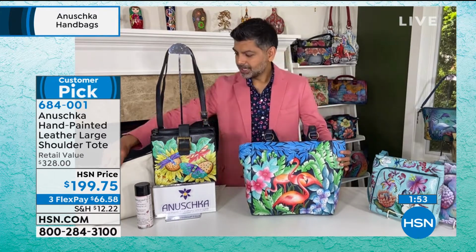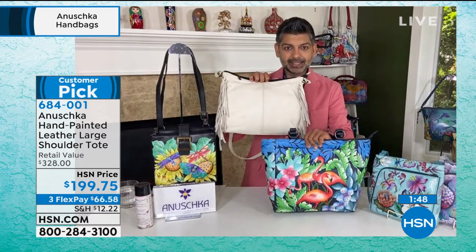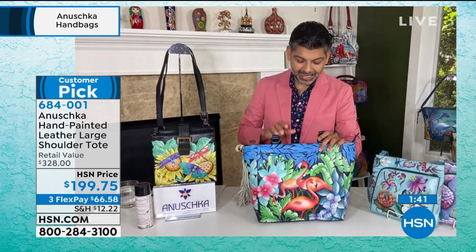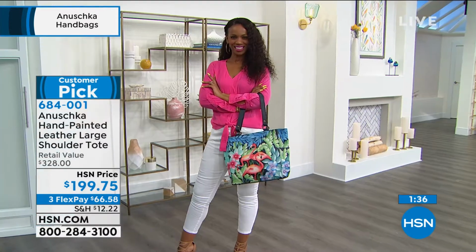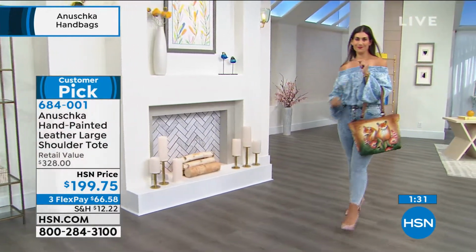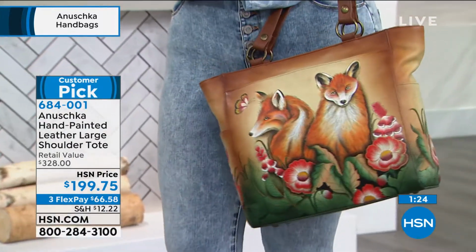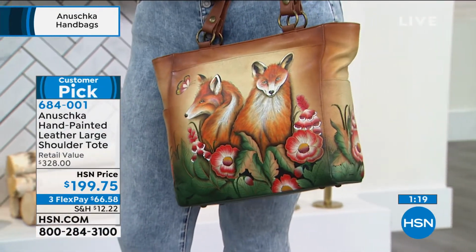And imagine this white bag right here. If somebody sent you something like this and said, hey, can you bring me some flamingos? Imagine the amount of time that would take. So, Callie, to imagine that someone actually put in their heart and soul to create this, and what's really heartwarming for us is when some of our collectors who are artists themselves compliment us and tell us that they appreciate the labor of love that goes into every piece. You will find use for this bag. Art that doesn't get stuck on a wall, art that doesn't get into the corner of your wardrobe and stays there. Once it gets on your shoulder, it will not want to leave your shoulder.